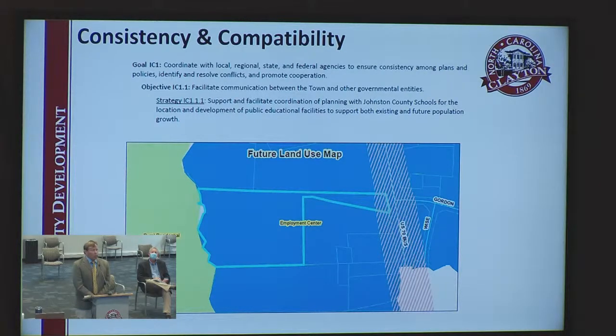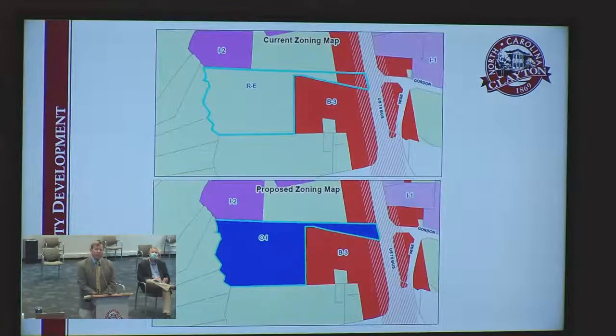One thing to note as well, with the OI zoning, it can be considered more of a buffer zone. If you look towards the west, you see the rural residential on the east, more of an intense use along the west. This is a kind of compatibility buffer zone between the two to help, for lack of a better term, protect and let the rural residential area remain rural residential until such time if they decide to develop or remain in its current state. So this is a nice transitional zone between a more intense use of B3 or I-1. Yes, there is I-1 to the north, but in the big picture, staff finds this is a nice transitional zone between the two on this way to Business 70.